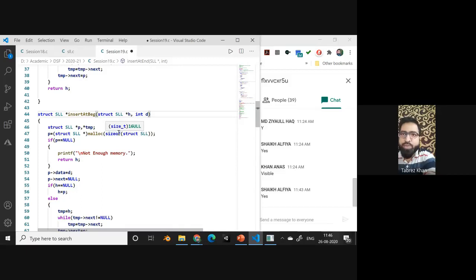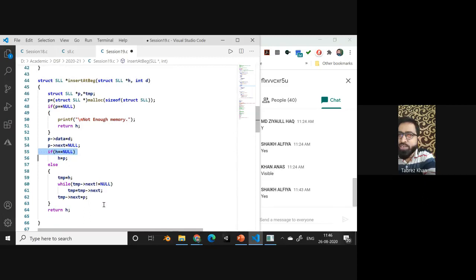Same prototype, and then we'll be creating a new node. Yes, we'll be checking whether the node has been created or not. So this is also true, and this is also absolutely fine, and this node can be a first node.